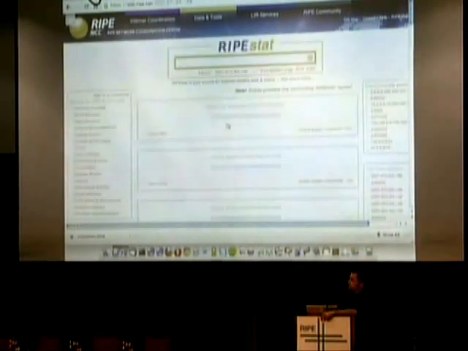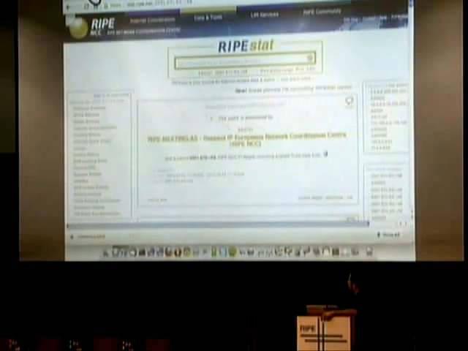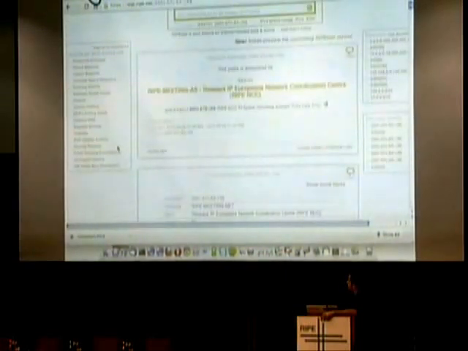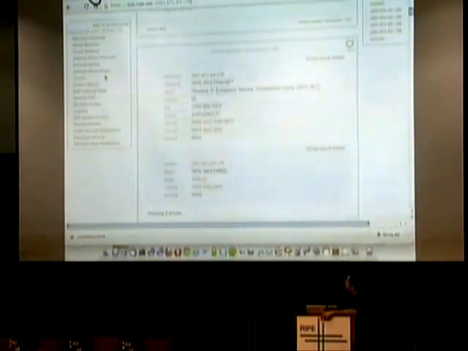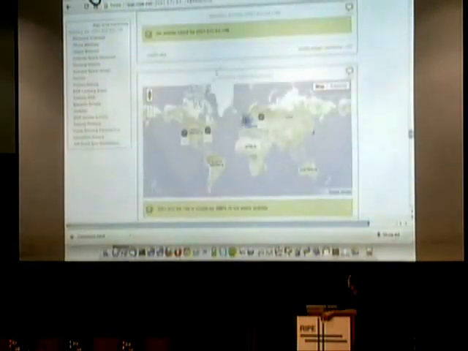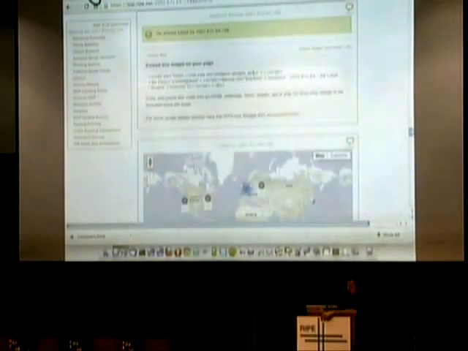We assume we want to show the information for this prefix. Then we can pick basically any widget that's on the page, but we want to see the blacklist entries, and that's there. Then we look for the embed widget button. It will pop up, and then we'll see the embed code.